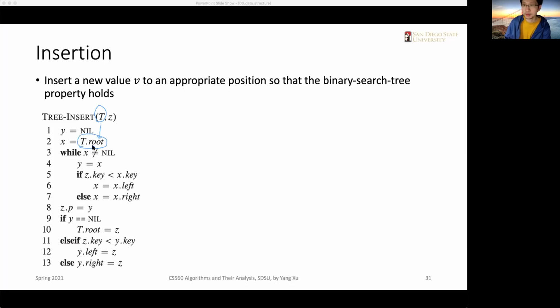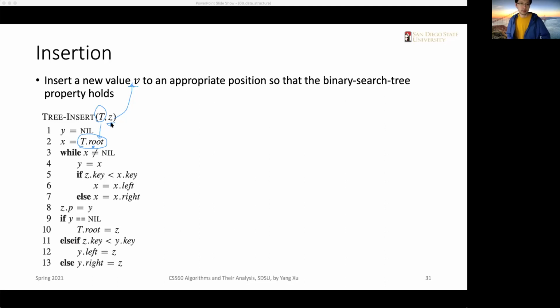So we can indicate a tree like this, and Z is the new node to be inserted. Z contains the new value here. So we basically need to first construct a node, and it has some value, and we should indicate the left child of Z and the right child of Z, so that this tree can be inserted.